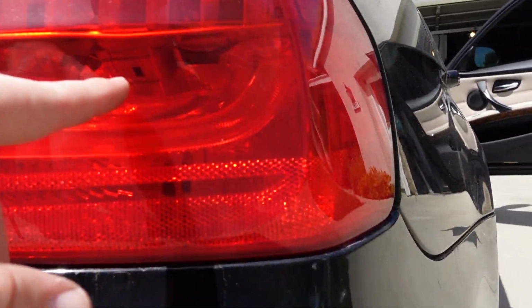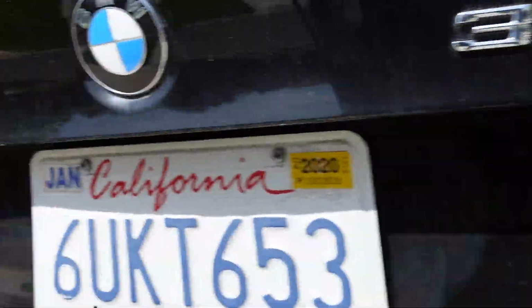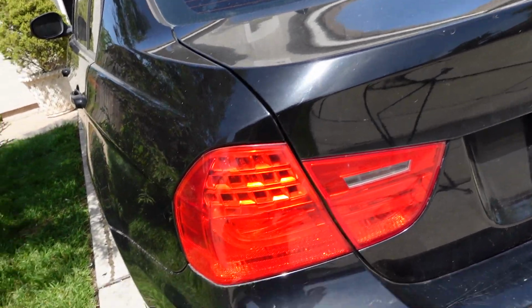So yeah, guys, see right here, these are like falling off. So that's the problem with these ones. Same thing on this side. It's kind of weird. Normally it's just one or the other, but looks like this actually melted. I don't know if you can see in there, but it literally looks like it melted. So that's kind of weird. But yeah, let's go ahead and replace these.